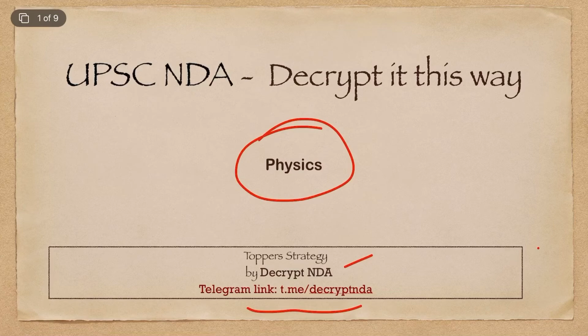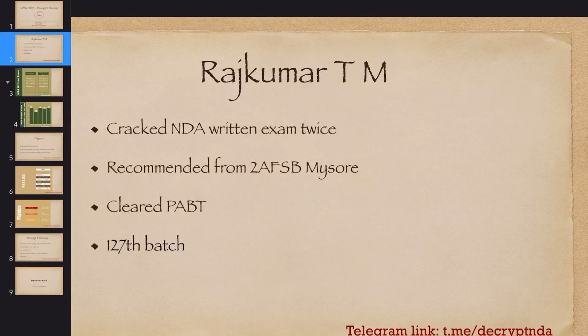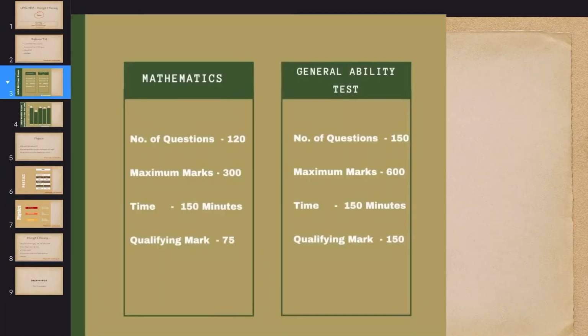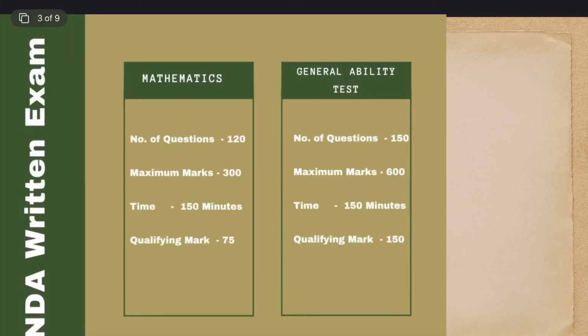I will introduce myself. I am Rajkumar TM. I have cracked the NDA written exam twice, and I was recommended as an Air Force cadet from 2 AFSB Mysore. I have cleared PABT, and I was under training in the National Defence Academy in the 127th batch. Moving on to the video, you must know the NDA written examination consists of two papers.